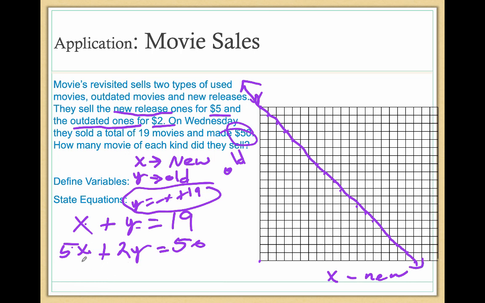And then this one, I'll subtract the 5x, so I get 2y is -5x plus 50, and I'll get y is -5/2x plus 25. Now, I don't have 25 for a y-intercept on there, but one thing I can do is I could pick a number, right? I could pick a number and I could figure out a point. We'll go back to the point slope idea.